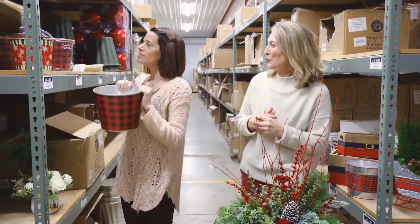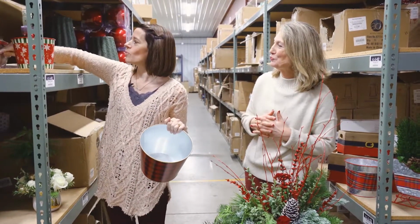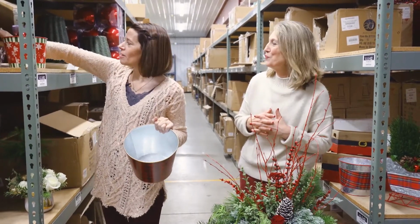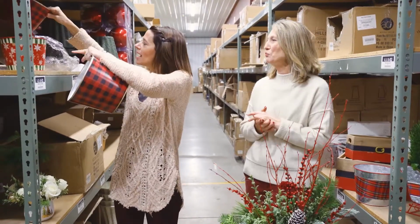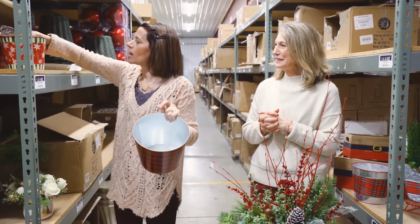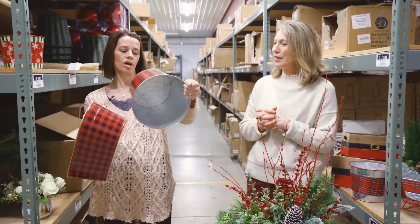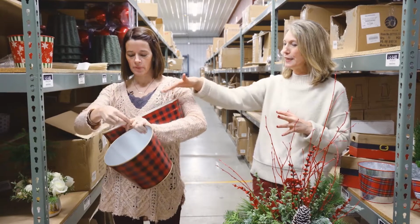So as Minnesotans, I feel like this is kind of our thing, right? Even when it wasn't trendy, it still was for us Minnesotans. Something about that whole Paul Bunyan look. Absolutely. We love it. Flannel look. Yep. Can't get enough of it. We have a couple of containers. This is an 8-inch, I think, and then we've got a 6-inch oval. Yeah, so two 6s would fit in here.